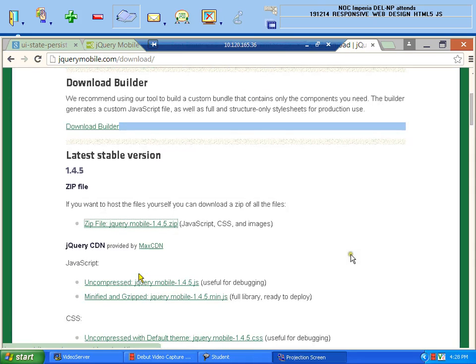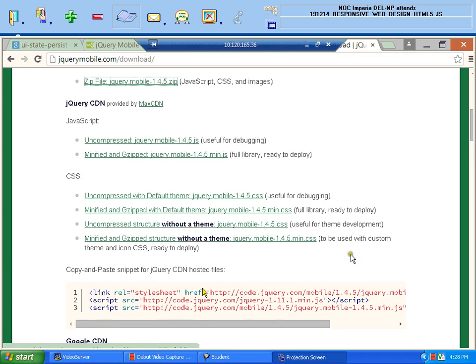We can also use a CDN of jQuery mobile. The path is given over here. So it depends on what you want to do: download the whole bundle of jQuery mobile, or just use a CDN. I will explain the first one, that you download the bundle of jQuery mobile, and this folder contains all the library files, all the images, all icons which I will use in my mobile app, and it will also include some examples which you can use to learn.